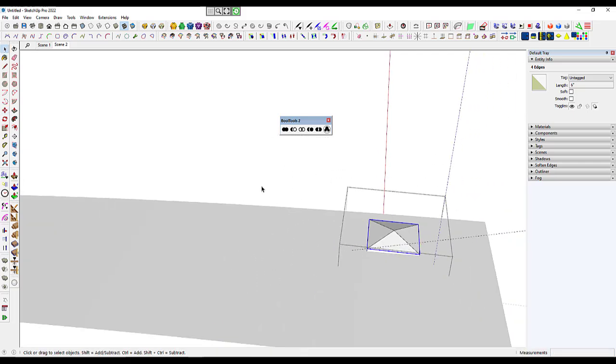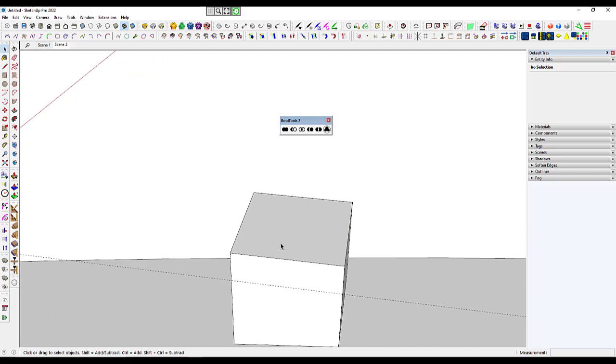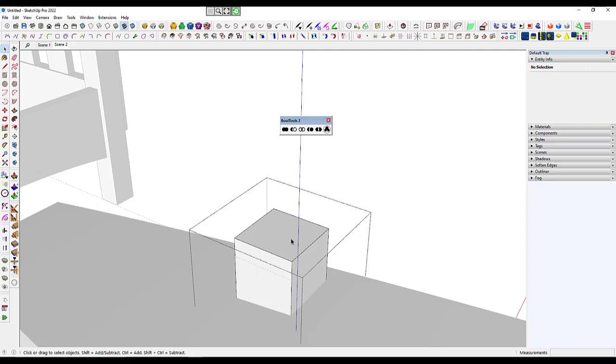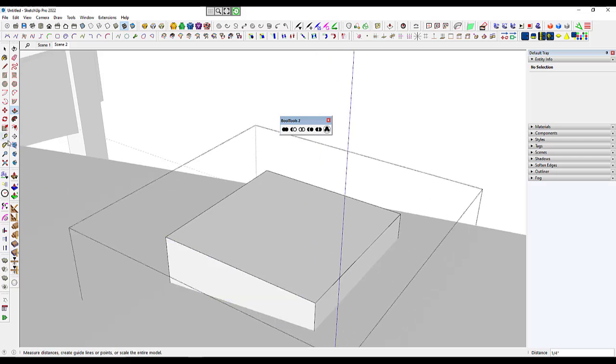All right, so let's do that one more time. So we'll open the component for editing. I'm going to come down, come up a quarter, and then I'll put in my, it doesn't really matter which side we do this on, but this is a handy way to figure out that angle.